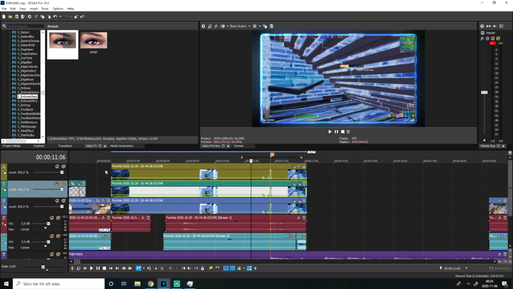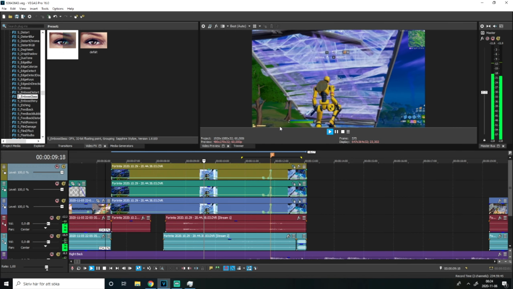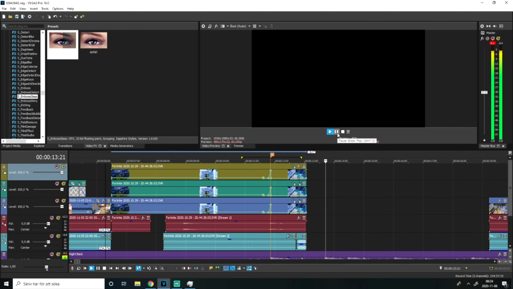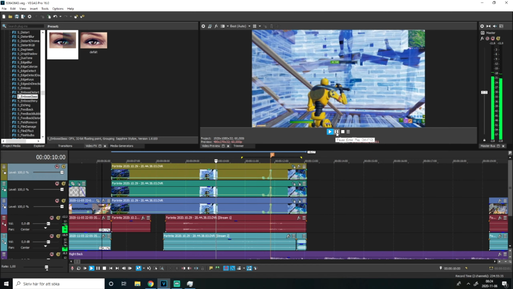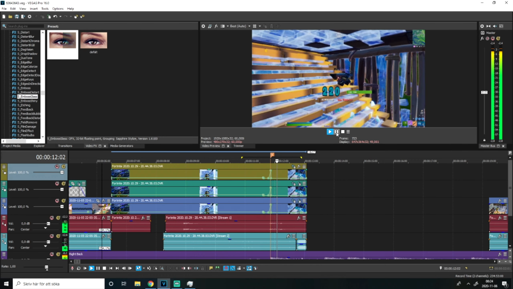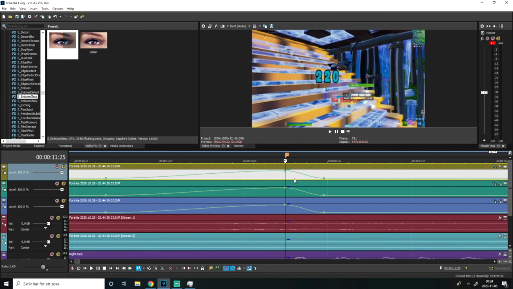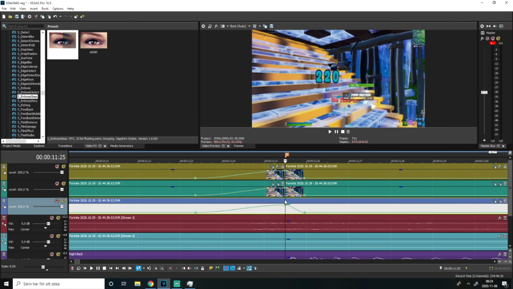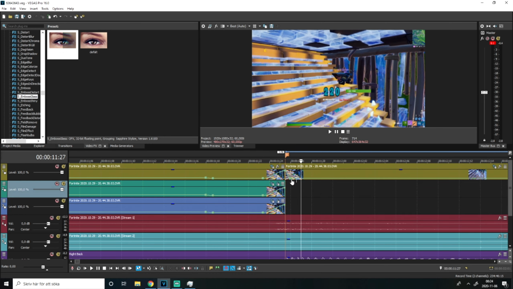Then I'm going to play the clip and see how it looks. This might make the clip a bit more laggy, but I think it looks cool. I don't know why my star was invisible there. So what I also like doing is to cut the clip over here. So you want to press S and then pretty much delete all of these ones because you don't need them anymore.